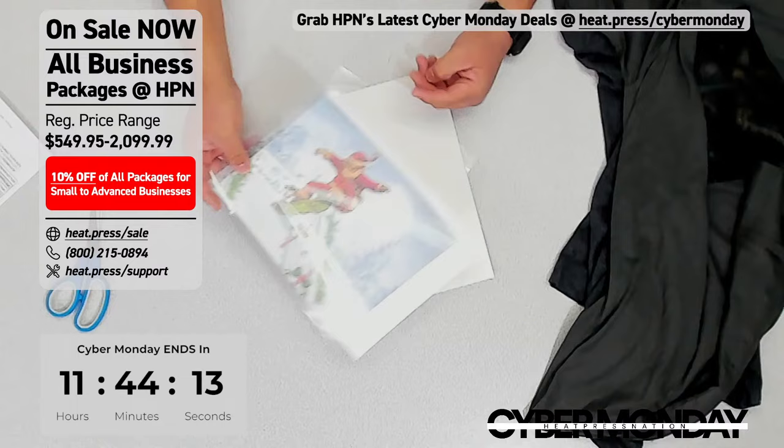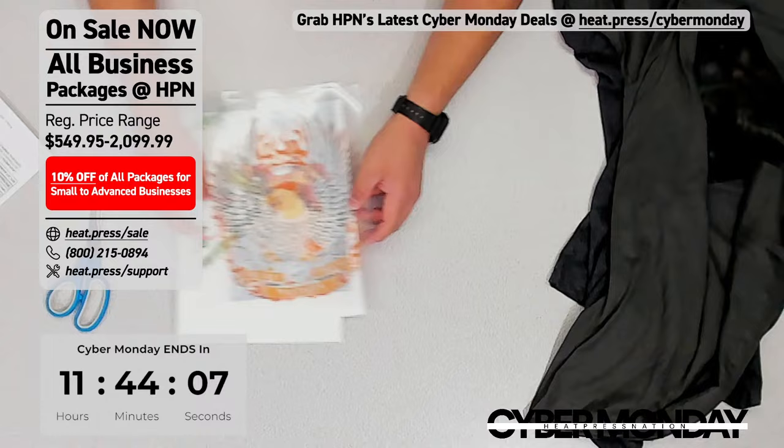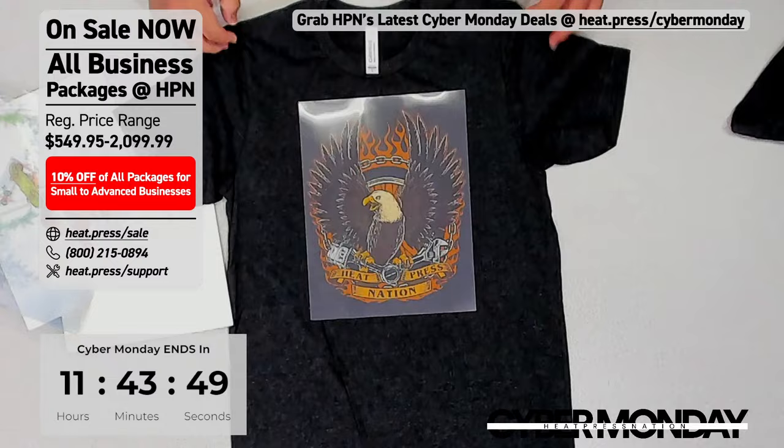Now these prints, they might look a little empty. Now there's a reason. One of the cool benefits of using a white toner printer is the software, in the RIP software, and we might need to go overhead to show this off. I'll show you in a second here. So in the RIP software, what we're able to do, and I'll show you in a little bit, we're able to remove the black from our print. So you see how this print is actually transparent.